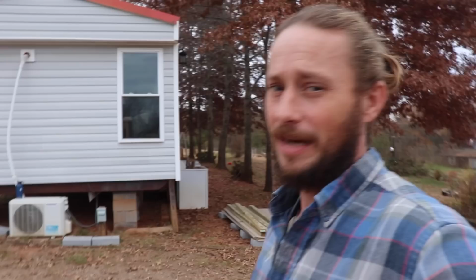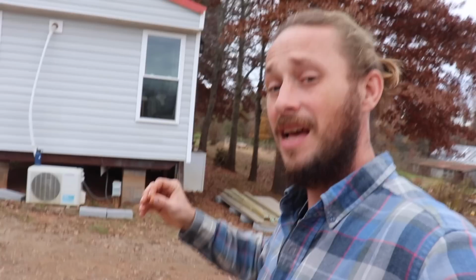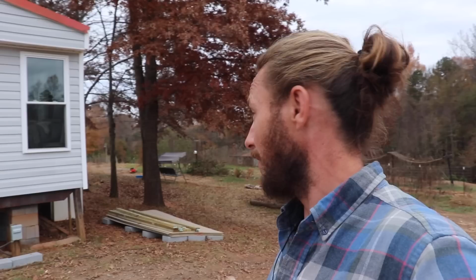I'm finally getting to it. I don't want to live in this thing another winter without dealing with the underpinning. There's all sorts of things like the back deck and stuff like that that it's really getting annoying not having. I would like to be able to use my back door on this thing. We'll get to that soon enough too. But for right now, I'm going to tackle the underpinning.